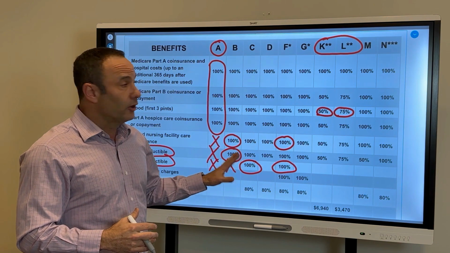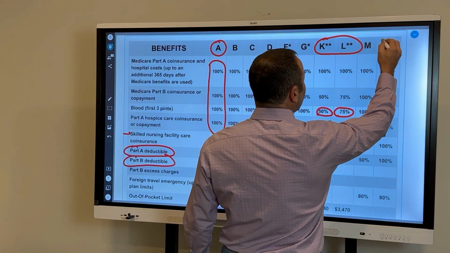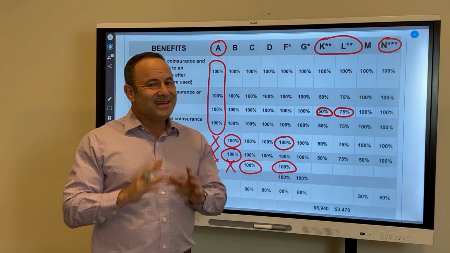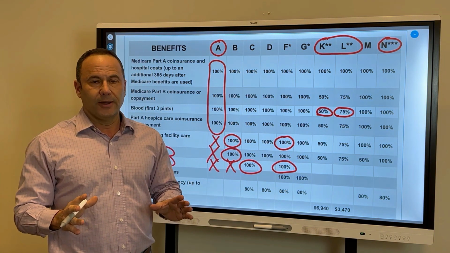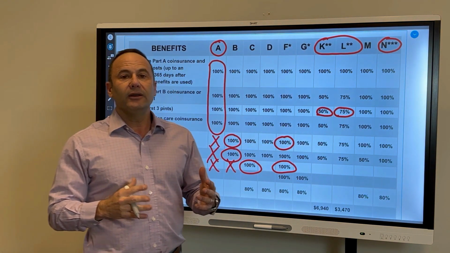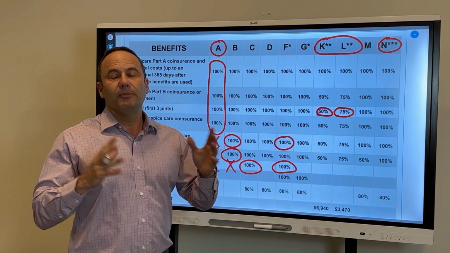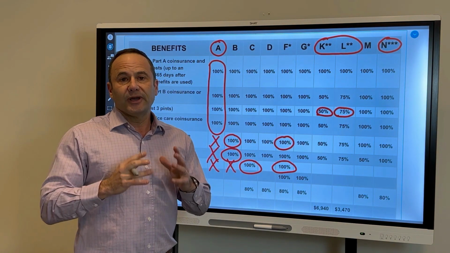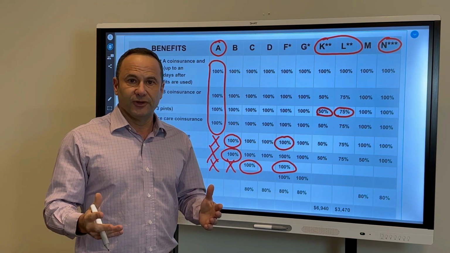Now, the other area that you're going to find that differs a little bit on this Medicare Supplement plan chart is going to be underneath Plan N. Now, Plan N is not really a cost-sharing plan, okay? It is more what we would call a hybrid plan. And a hybrid plan underneath the Plan N is going to basically say to you, hey, when you go visit your doctor, you're going to have a $20 copay for the office visit.